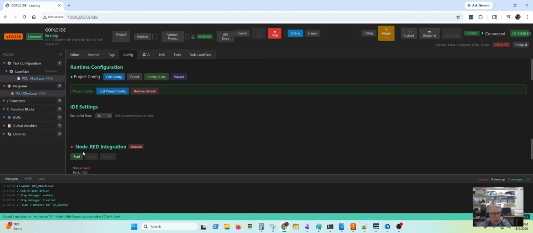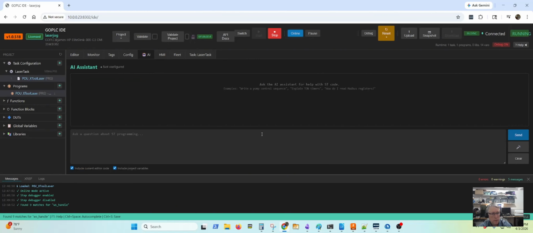This is where you would also access Node-RED to turn it on and off. I have Node-RED integrated in. This is the AI functionality. I don't have it configured yet with a token, but you can basically have the AI either answer questions for you, it can write code for you, or it could literally control the whole thing for you. You can say, create these programs and do this, this, and this, and it'll actually go and do it. It'll create the code, it'll create the tasks, it'll start them up. You can ask it to do certain things, like tell me how the project's doing, give me the current speeds and your flow and all that.